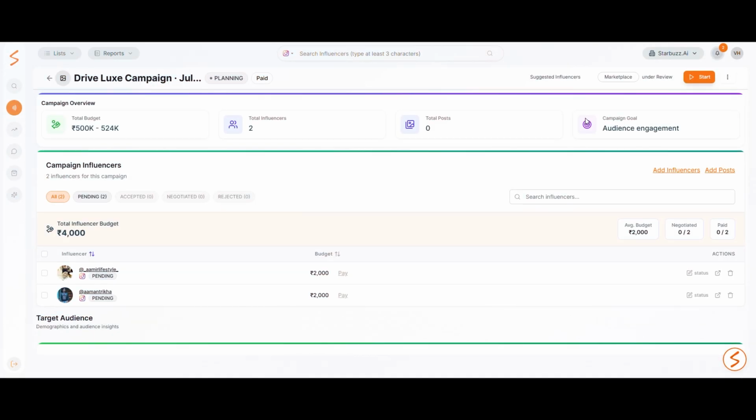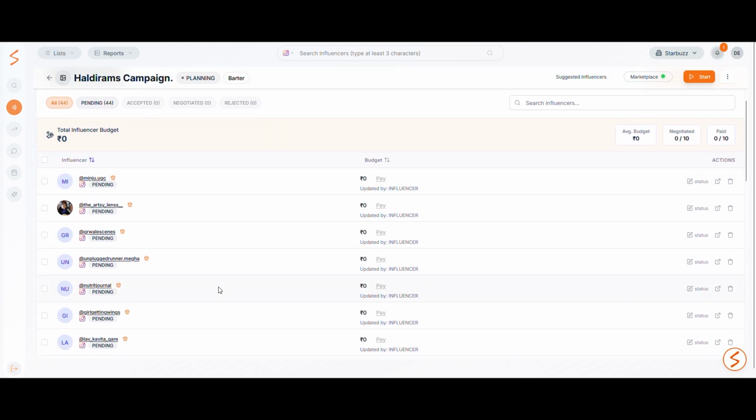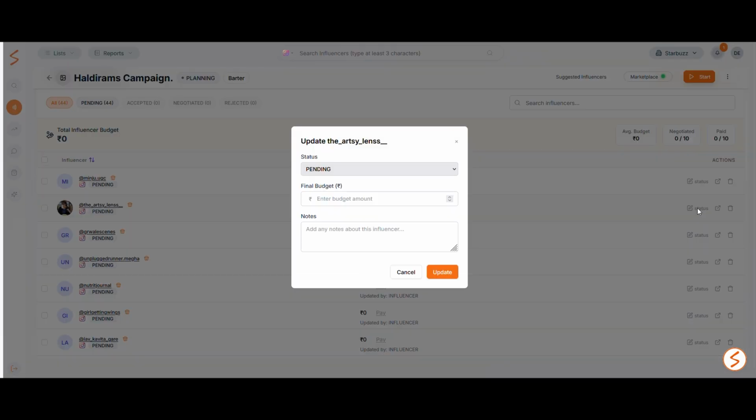And for the influencers who have applied through marketplace, I'll show you a sample campaign of how it actually looks. So this is a sample campaign that was posted in the marketplace. As you can see, these are the influencers who have applied to the marketplace. You can segregate those influencers through this particular icon. You can look at these influencers and see if they're the right fit for you or not, and you can just directly change their status to accepted if you want to go ahead with them, or you can also reject them. And influencers will also have an option to negotiate a price with you, which you will see, the negotiated price, directly here itself.